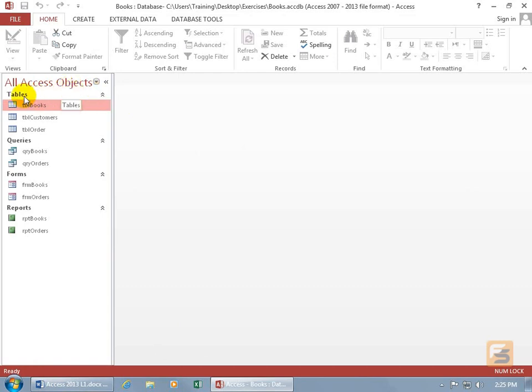You've got your tables, the foundation of the database where it stores all the raw data, like books, a table for customers and for the orders, and then the queries, where we can pull not everything out of the table, but just filter those things that we want to see. And then you have forms, which is an organized way of entering data into the tables as opposed to opening up the table and entering your data directly into the table. And then you've got your reports that you can print off the data.